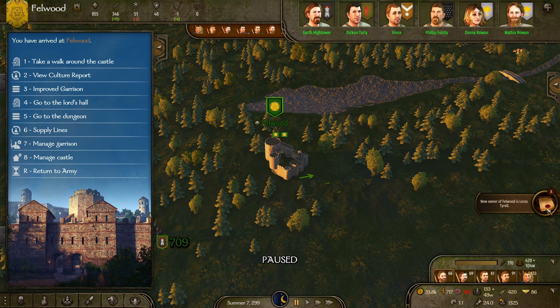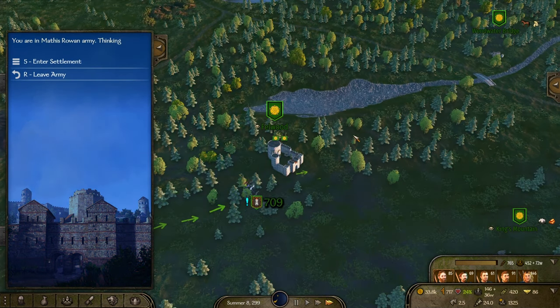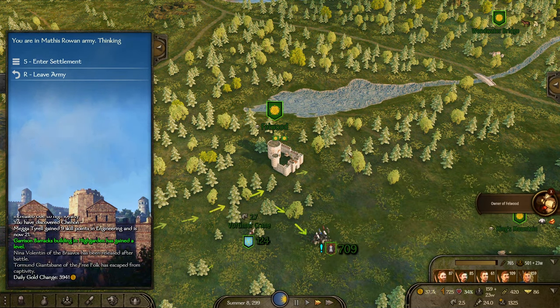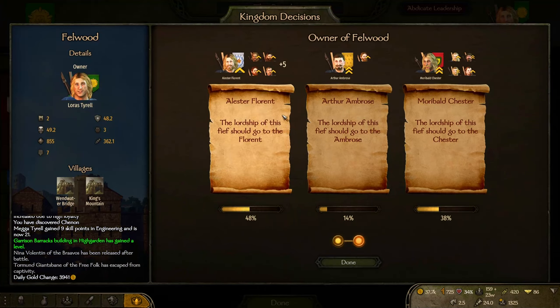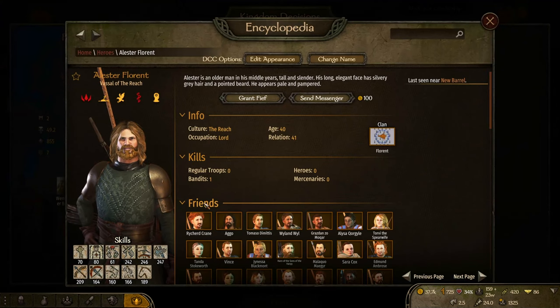Not much else we can do here. Wait for the thing. There we go. Who do they want to have it? Looks like Alistair Florence. Yeah, we have good relations with him. Take a look at him.